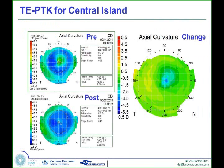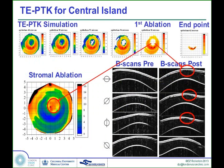And so this was actually a very successful treatment. Here's the pre-op map, post-op on the same scale, and here's the change map, and we had a happy patient with an outcome in one go. Now, for example, you don't have these measurements, so what do you do? Well, we ended up going down to, let me go back to the slide here, is it 56 that we went down to? Yeah. Which is kind of like what you would have done too.